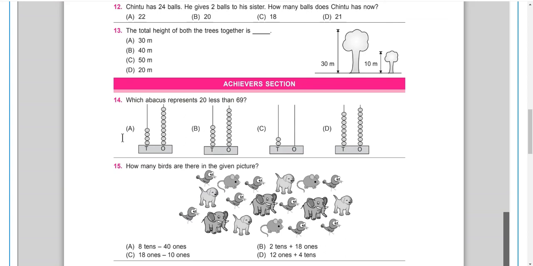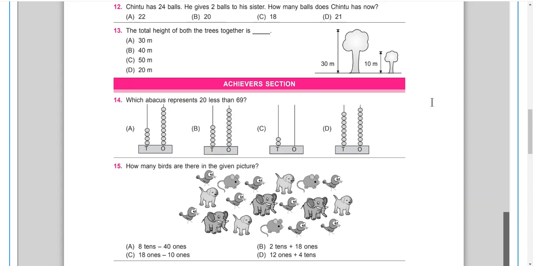So these kinds of questions will come, where they will try to understand from the students whether you really know subtraction or addition, and whether you know the concept of tens and ones. First of all, for any question you are reading, you have to understand the logic, whether in this question we need to do subtraction or addition. Once you know that, do it and then look out for the right answer from the options. So let's go to the next question.